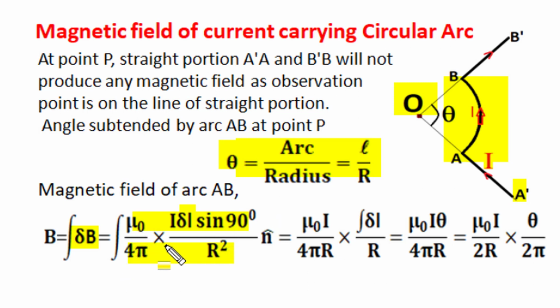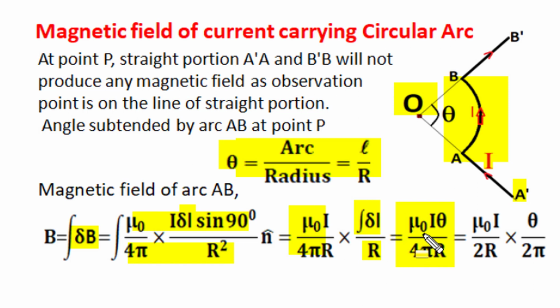Now we can bring mu 0 I upon 4 pi and 1 upon r out as common, and this becomes simply integration of arc length section divided by radius, and this is the complete arc AB, and arc by radius is angle theta in radian. So in terms of angle subtended by arc section AB at center theta, we can write the total magnetic contribution of I current and r radius as mu 0 I theta upon 4 pi r.